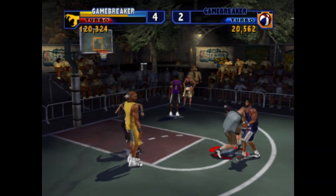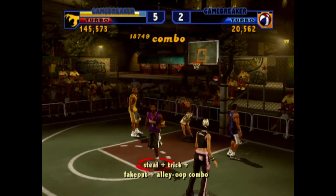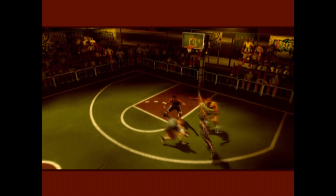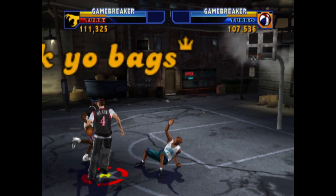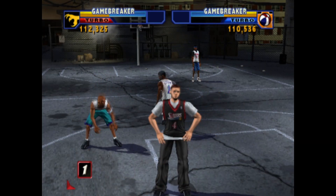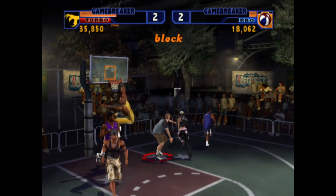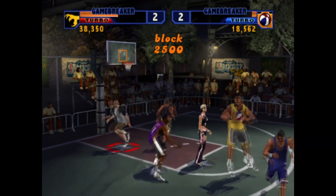And really, that sums up NBA Street 2 — it's just a blast to play. Pulling off tricks, laughing at your opponent when you steal the ball from one of their fancy moves, beating down the local talent and recruiting them to your team. NBA Street 2 is just a solid, arcade-style basketball game. There is one complaint I have, though, and most people are probably going to find it pretty minor: the announcer. I just find his commentary grating. He is constantly comparing things to food, and often it makes absolutely no sense — for example, he'll just randomly start talking about ice cream. I wanted to mute it badly, but I didn't just so I could let you hear it for yourself. And I don't know if it's a bug or I'm missing something, but I was unable to reach the final challenge in Be a Legend mode. I've only lost about three matches, but I can't get any additional reputation points to get to the final game at Rucker Park. Maybe I'm missing something, but oh well.